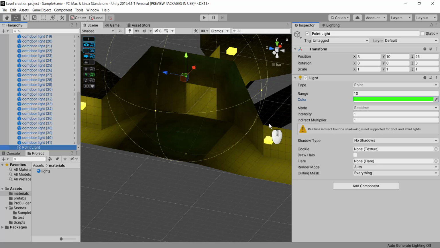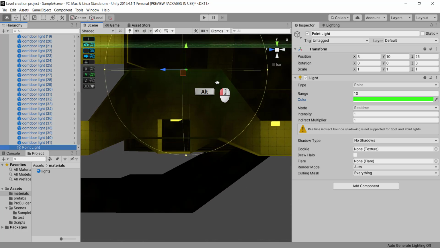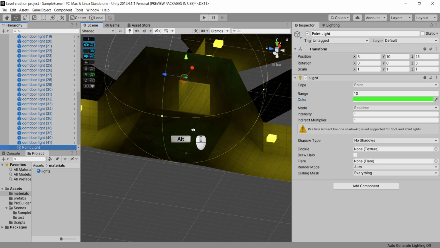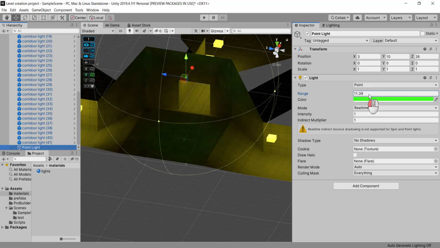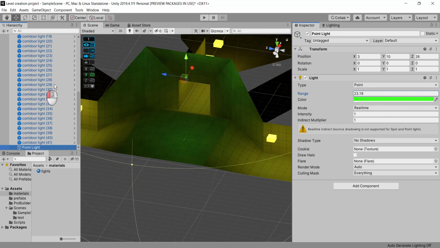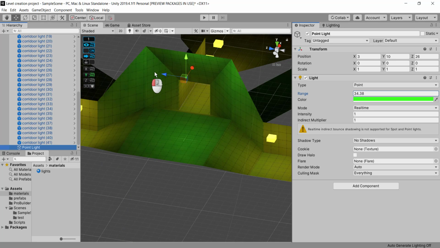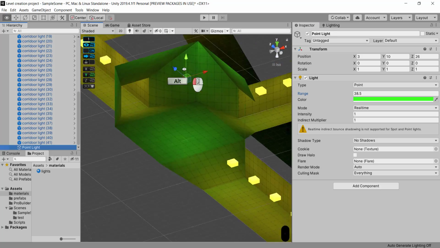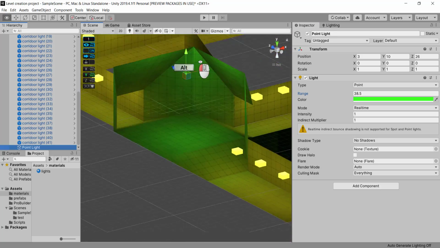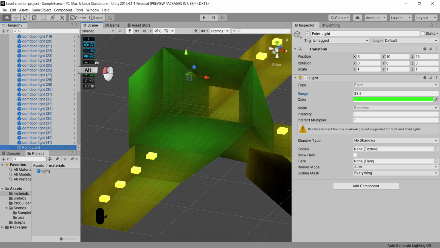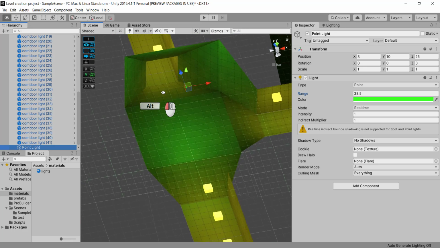But still there's no visible effect of this light. Let's try increasing the range. Okay, now you can see increasing the range actually gives out a proper look for this region.